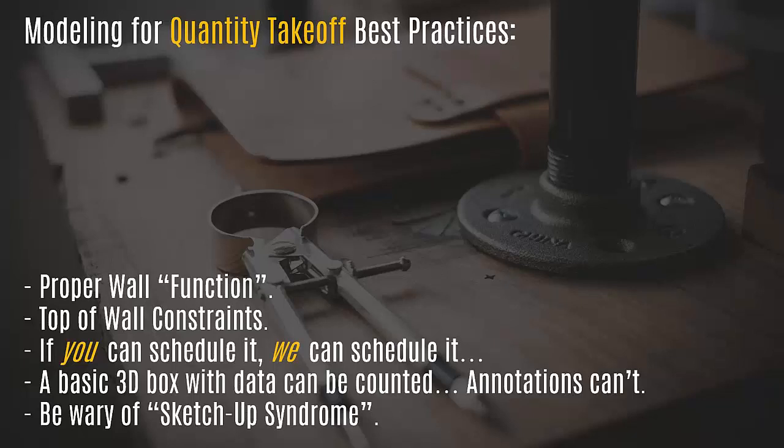The other one is that a 3D element can be counted in 5D model-based takeoff, but annotations can't. An example I always like to use when I'm presenting is mop sinks. For some reason, in a lot of models, mop sinks are always two-dimensional elements. I'm not sure if there's a bad family out there or no one knows where to find it. But for those of you unfamiliar with Revit, that means it's just a simple two-dimensional drawing sitting on top of a floor plan. So if we're using a model to do a takeoff, we actually don't see that element. Whereas a 3D box the same size as the mop sink that has the name mop sink will at least give us the knowledge that it's a mop sink.